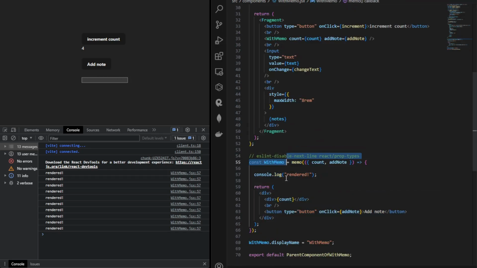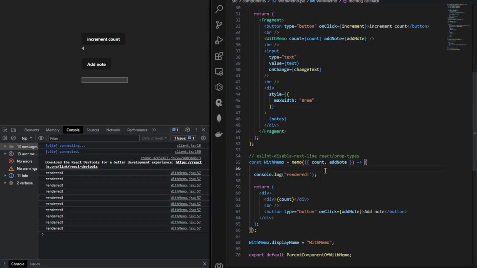That's because this is only saying that we want to memoize this component and only re-render if the value of its props changes. So any of its props, okay? So even if the value of the count does not change, but the value of the add node function changes, then we will render this component.